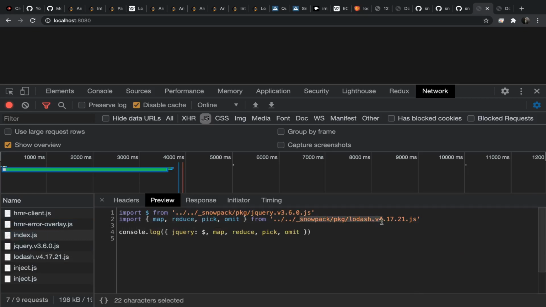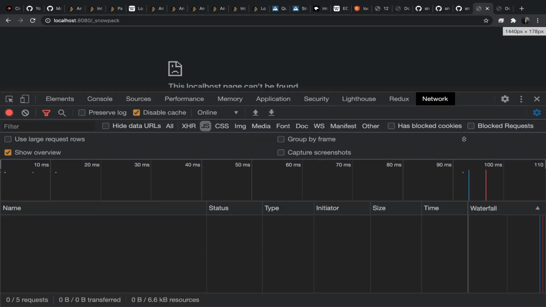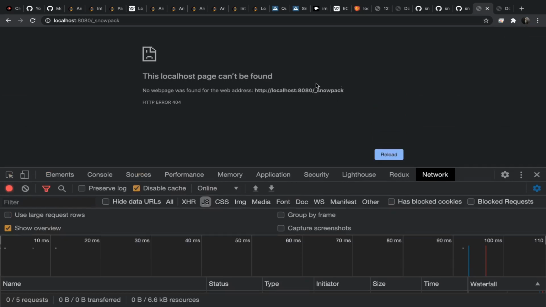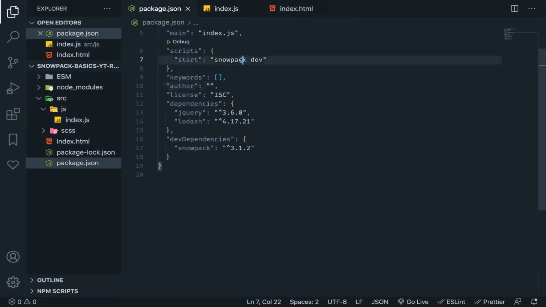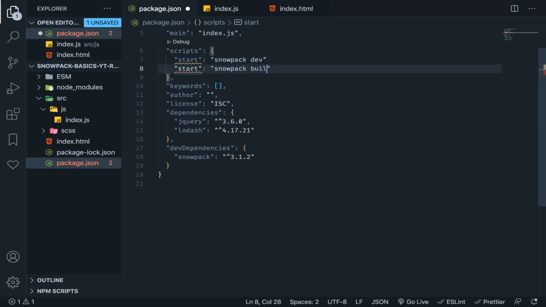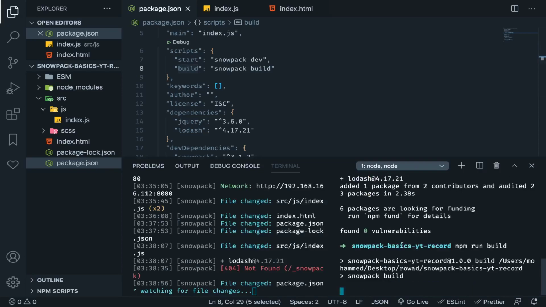And this is our index. As you can see, it's pointing to this. Now if you want to see this, I wish they could implement something. If I go to _snowpack, I could see all the modules that have been built. I think this would be very nice if they implemented that. But just to show it to you, there is a quick command called build. So snowpack build. This will convert everything, all your code, into web modules. So, npm run build.